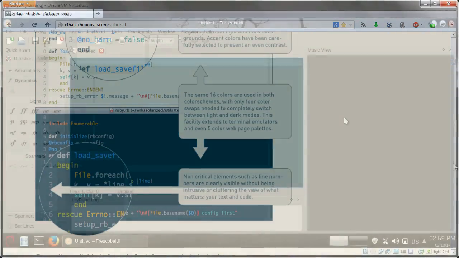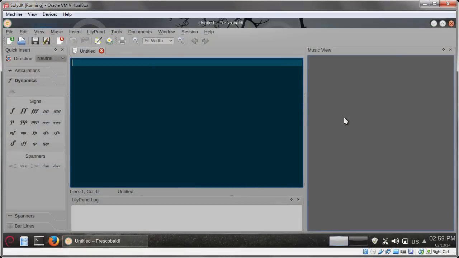For those of you who spend a lot of time in front of a computer monitor, either programming or spending time in the terminal, I highly recommend trying out a Solarized color scheme. Your eyes will be much less strained at the end of the day. To give you an idea of how this theme looks, let's open up a template.